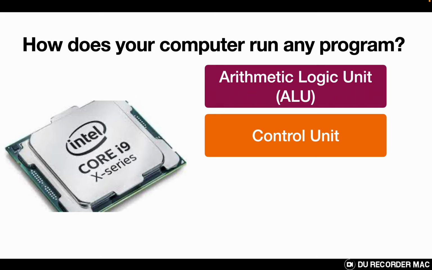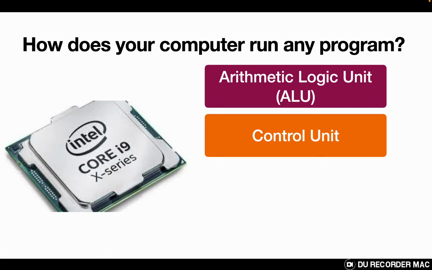Another component of the CPU is the control unit. The control unit acts like an executive manager. Its job is to read the next instruction from the memory, tell the appropriate component to execute it, and control the order in which the instructions are executed. In other words, it determines which instruction should be executed at each moment.